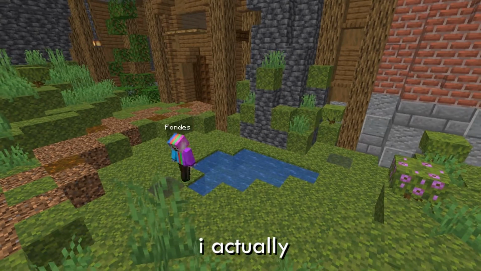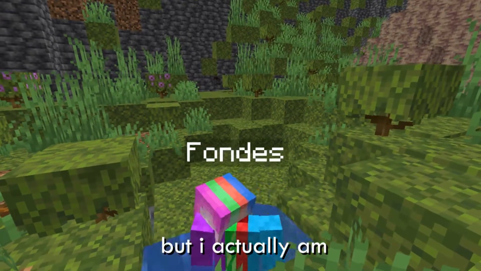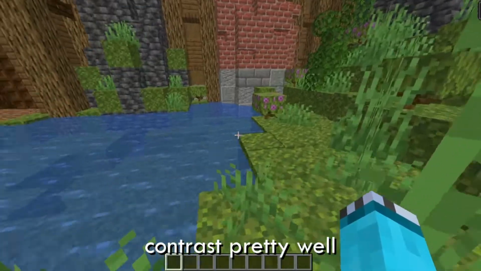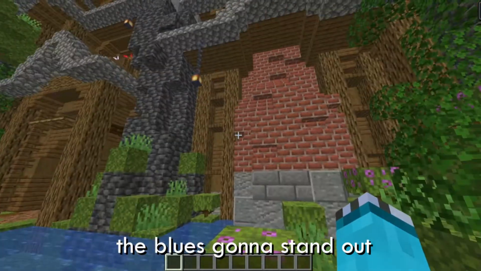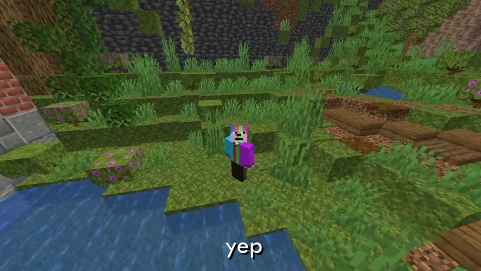So down here, I actually had the idea of adding a pond. Ponds themselves aren't that complicated, but I'm doing it so we have some colors that aren't green and brown in the build, and they actually contrast pretty well. So the blue is going to stand out pretty nicely between all the green, brown, and... No, wait. Gray. Yep, I know how to do this.